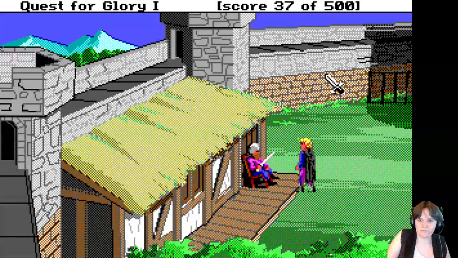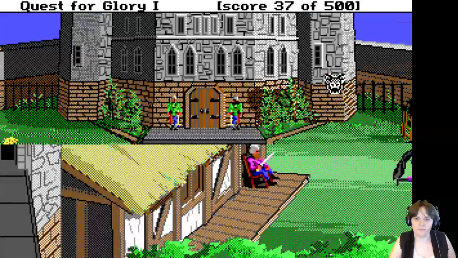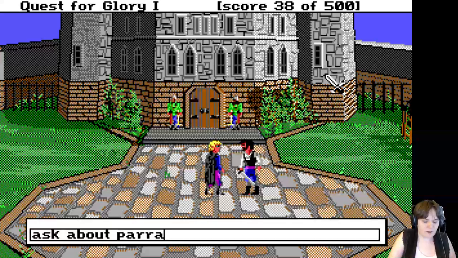Ask about barracks. Ask about Baron. Ah, okay. Ah, here we go. This is what we want. Ask about sword. Oh, ask about sword. Ask about parry. Ask about sword parry. Ask about train. Ask about fighting.